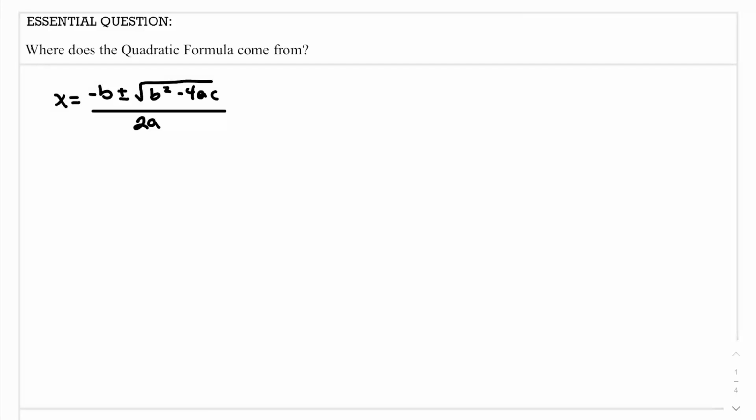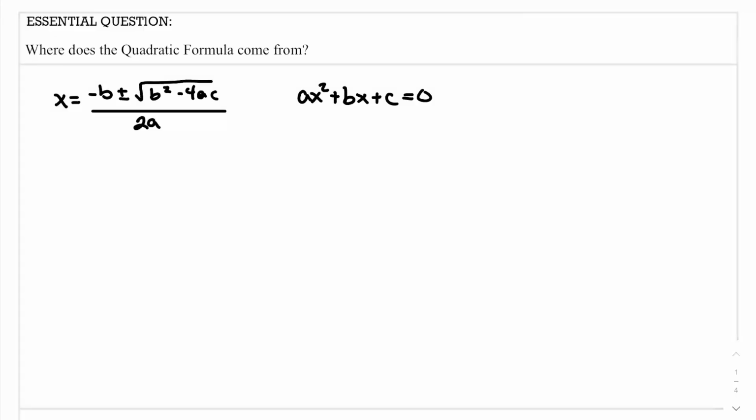And most students just think it was made up, invented by someone to make their life harder in a math class, when actually it was the opposite. It was meant to make their life easier by coming up with a formula that can solve for any quadratic when you're looking for the zeros. It comes from the standard form of a quadratic, which is ax squared plus bx plus c, when we want to know the value of x that makes it 0. So we get this by completing the square on standard form.